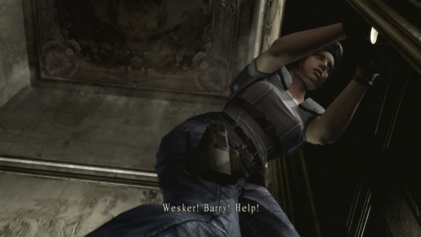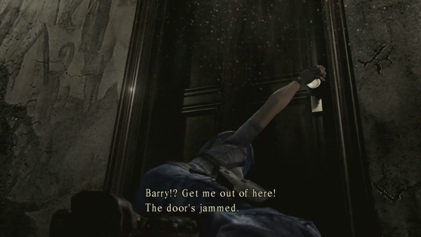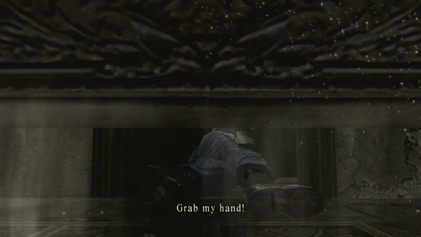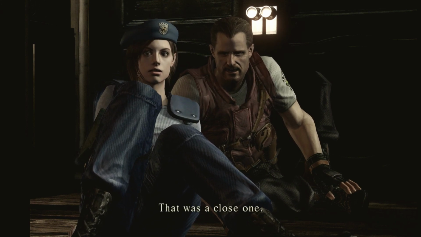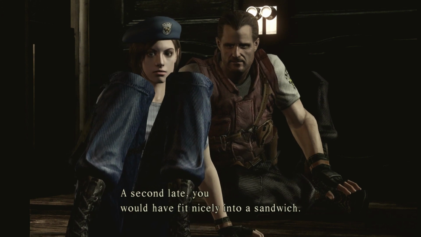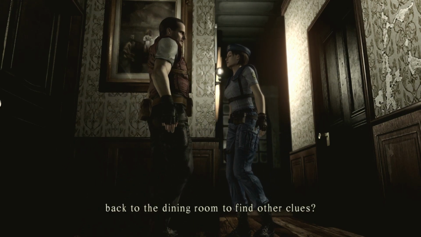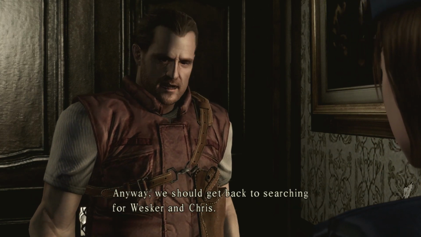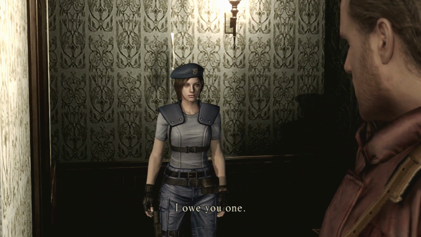Triggered a trap. Wesker! Barry! Help! Jill, you in there? Barry? Get me out of here! The door's jammed! Stand back! Grab my hand! Barry. That was a close one. You were almost a Jill sandwich. Really? Thanks. But Barry, didn't you say you were going back to the dining room to find other clues? I'm glad and all, but why are you here? I just had something I wanted to check. Anyway, we should get back to searching for Wesker and Chris. Thanks, Barry. I owe you one. Don't mention it.